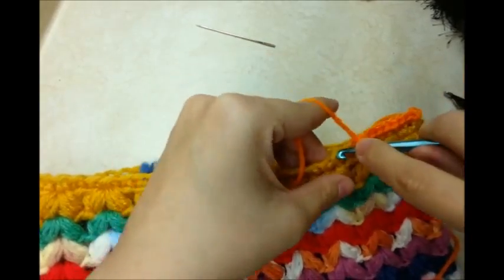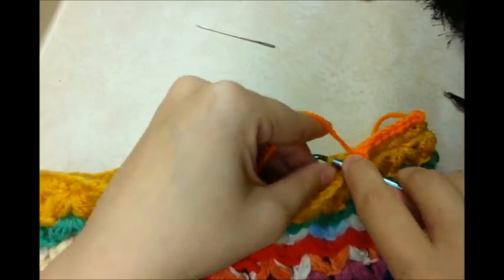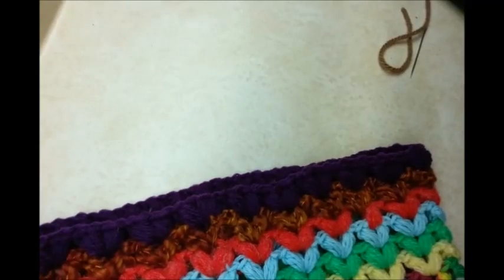Now I want to do this until I get to the other side, and then I'll just tie off and hide my tail. I got my bottom sewed up. Now I'm going to go around the top here.